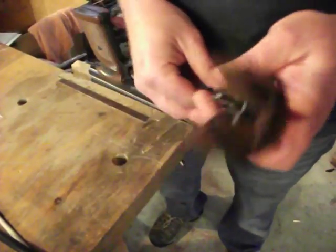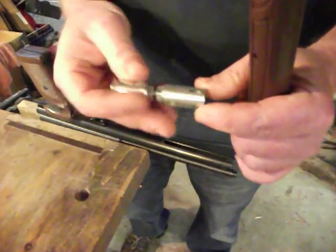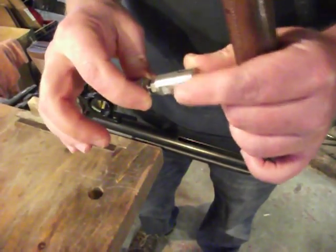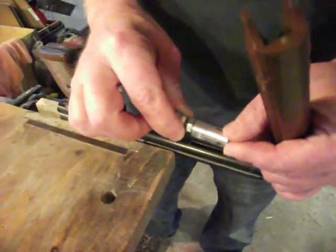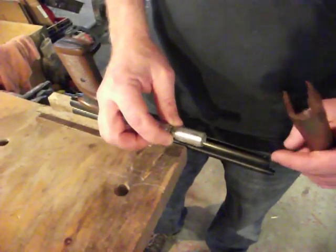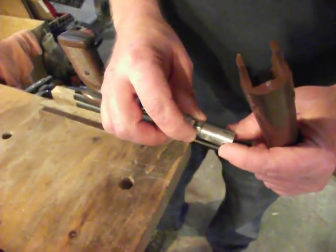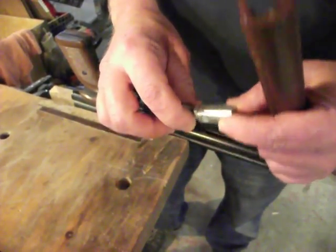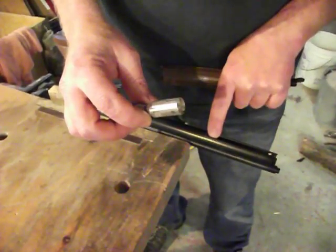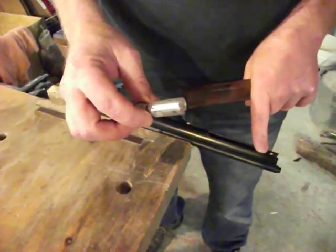Because of the design of the arm, the handle is on an angle, so it causes a thrust load as the piston is going in and out. It's pushing down and pulling up on the piston. On the in stroke, it's pushing down and it pushes down against the solid body of the tube and there won't be any problems on the in stroke. It's on the out stroke where it pulls up and bears against the sharp edges of this slot. So this is where it's very, very important to do a very thorough deburring job.